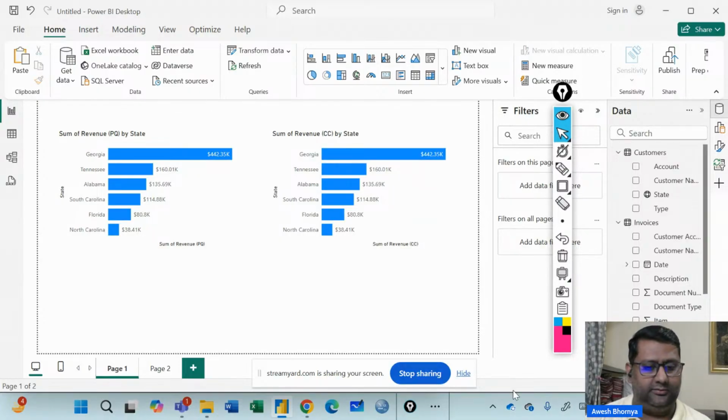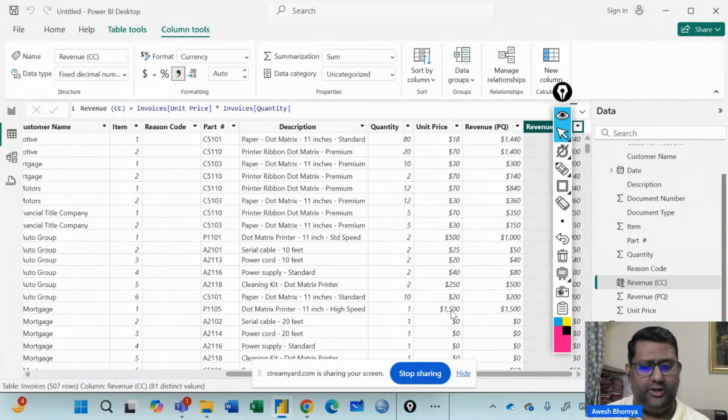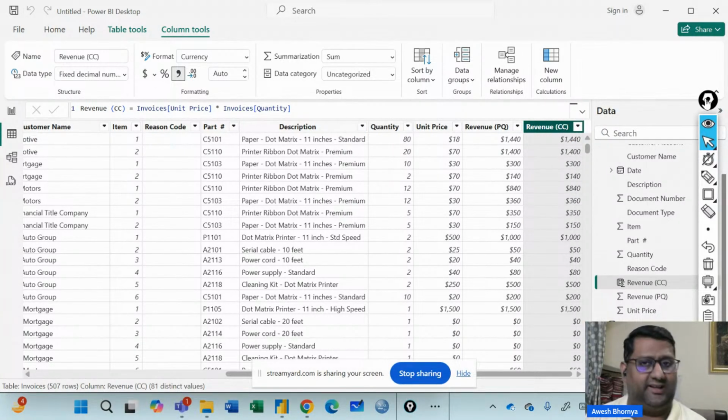Okay. So what's happening is in the table here, we are getting an additional column, and this is increasing the model size. We don't want that to happen. So what we do is we create a measure. A measure enables you to have the calculation in the model, but it does not increase the size of the data model. Let me give you an example for this.